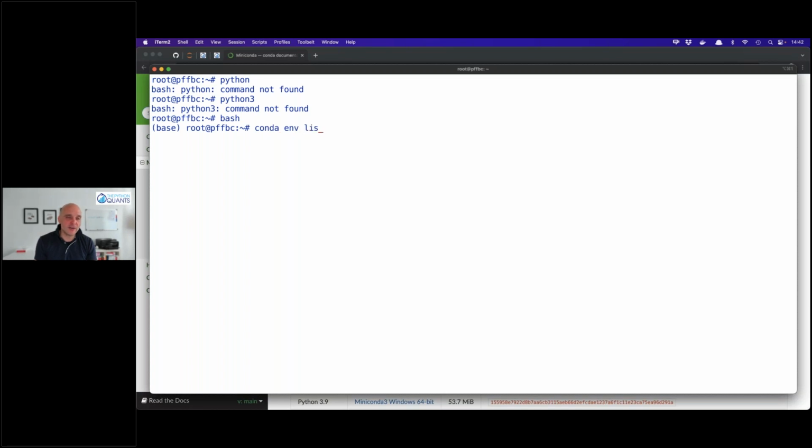So conda env list gives me the list of the environments, and by default we just have one environment, that's the base after the initial install. And you see here the star, the asterisk, showing that we are in the base environment. If you had 5, 6, 7 environments, we can have even more, right? It would show with the star, and here with the prompt, which Python environment we are in.